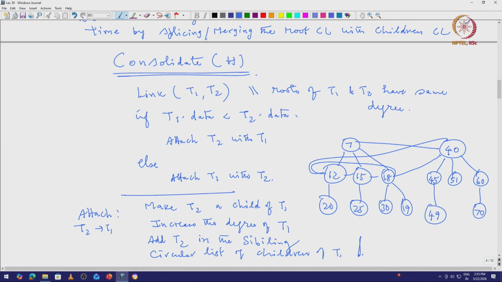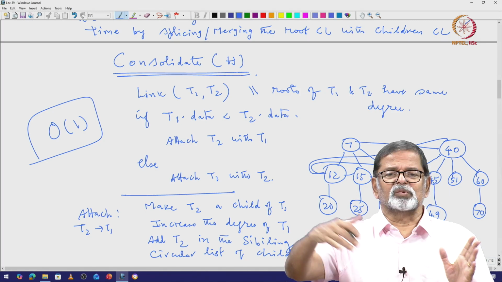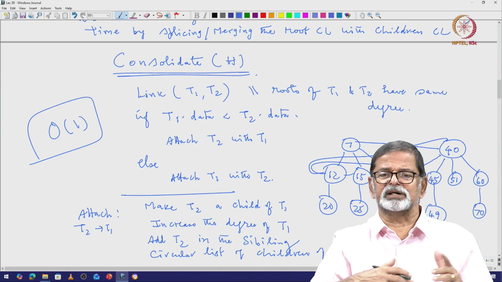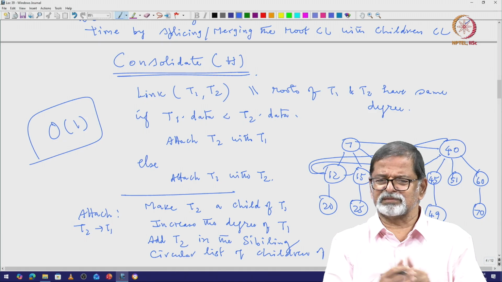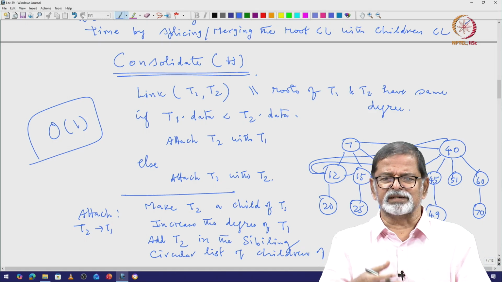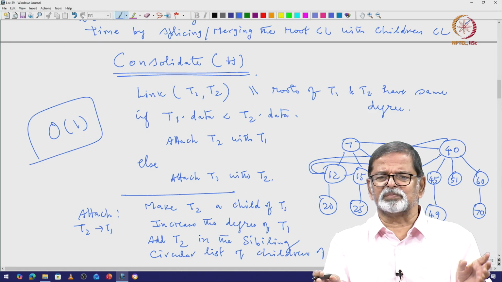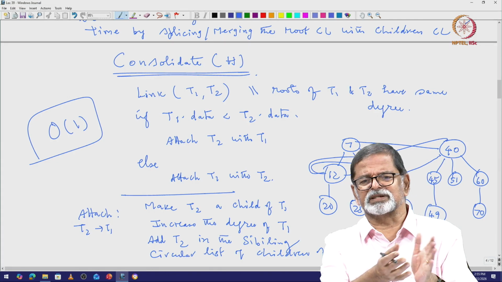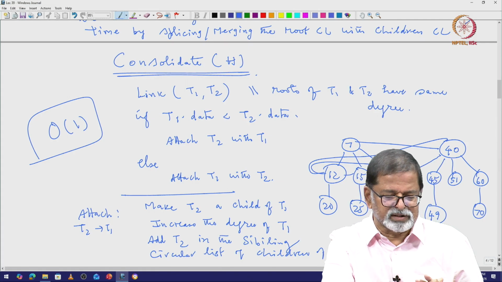As you can see, tree linking is an order 1 operation, because it is one parent pointer setting, one insertion into the doubly linked circular list, and updating the degree. All these operations can be done in 6 or 7 steps. So, it is order 1.